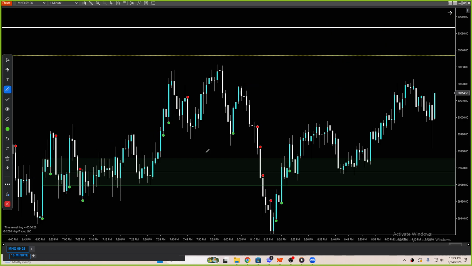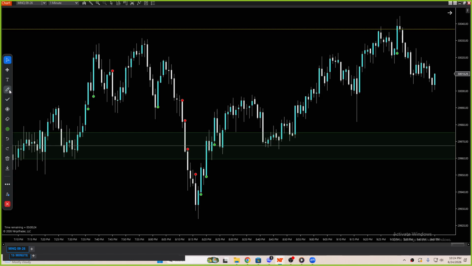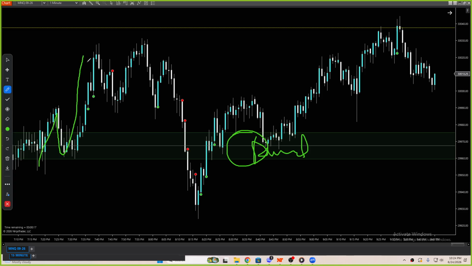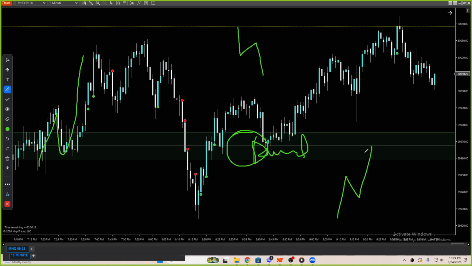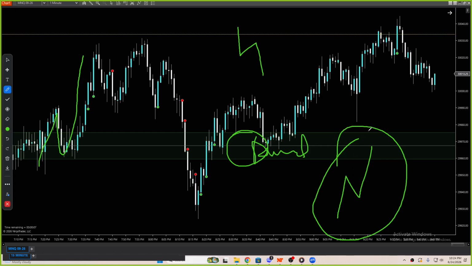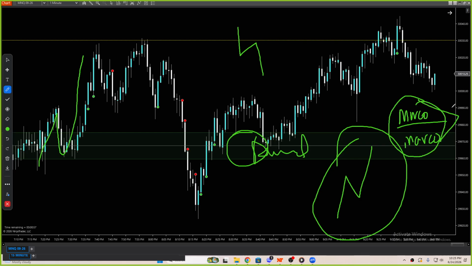There's not too much about this, but what I want to teach you is that when you have this demand zone and we're bouncing out of it in an ABC swing, remember I trade one pattern. That's this pattern right here. If you're not familiar with this pattern, please go watch the video for micro trading, and go watch the macro trading. These are the true impulse of the markets. When you understand this, you win in the trading game, period, hands down.